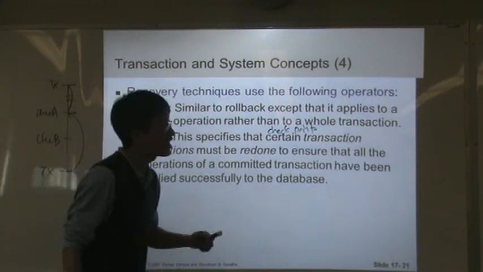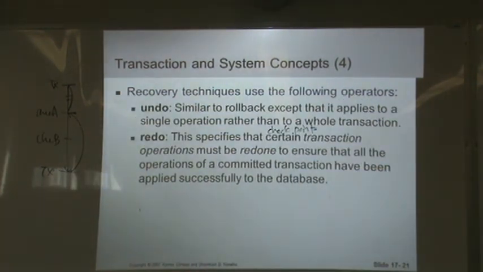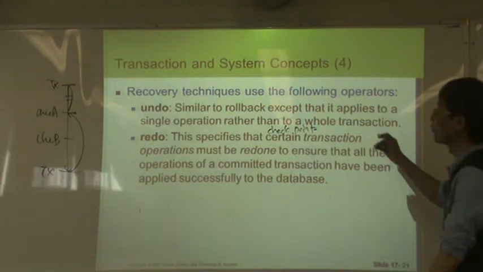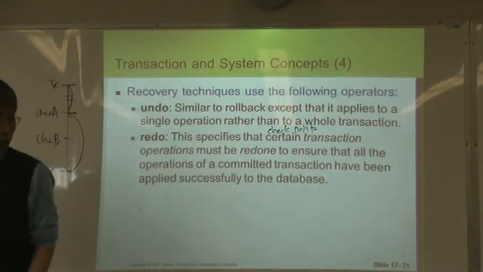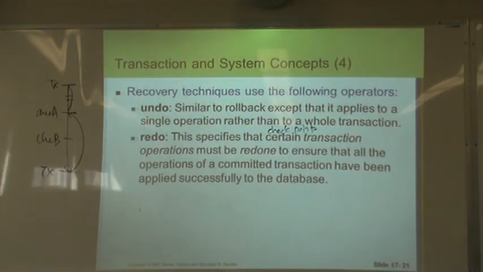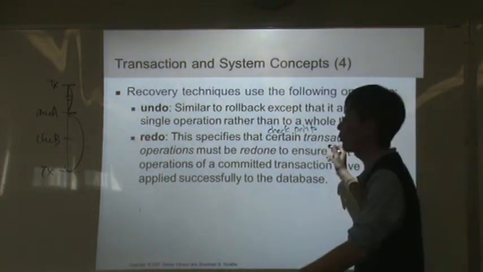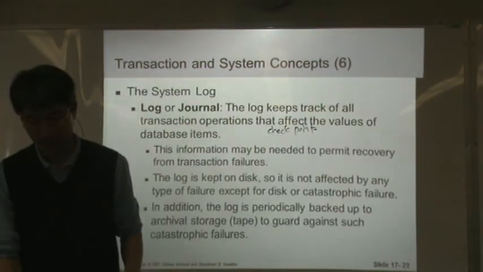Redo means it's applied, committed, but not applied to the hard disk drive when the system is recovered. So at that time, we need to read that operation. Undo means it's supposed to be 1, but on the hard disk drive it is 2. Why? Because of the transaction control, this value can be changed without commit. Okay? But logically, it should be 1. So at that time, you need to undo, go back to the original, when the system is recovered.